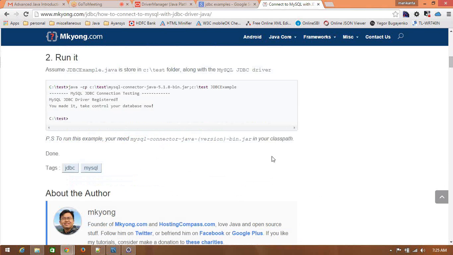On my first day of office, I got the application module. There was one requirement: I need to get some data from the database, provide some URL, and push that data in XML format in the response. That is my task, because I already know how to connect with the database using JDBC, so I have written that code.